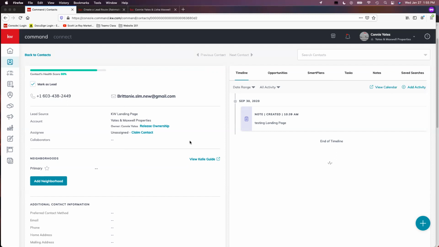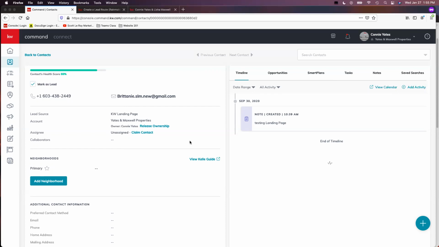Because one of the things you will notice when you have a little bit of time to go over those permissions, standard permissions are only going to give agents access to their own contacts that they have personally moved from their personal profile to the team profile, that they have personally imported into the team profile and left themselves as the owner or the assignee, or contacts that have been assigned to or claimed by them.